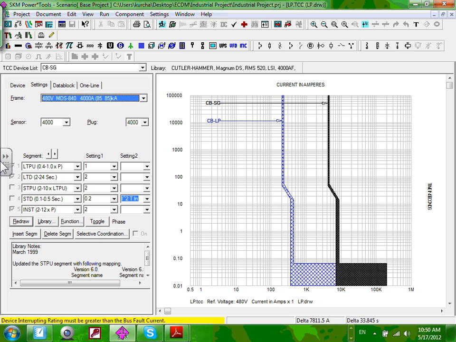Okay, and I'm going to see where it says instantaneous here. Everybody can see where it says instantaneous. Please make sure you are dealing with circuit breaker, switchgear circuit breaker. Everybody, and hit settings here so you can see. Does everybody see the settings here? And the main is black.